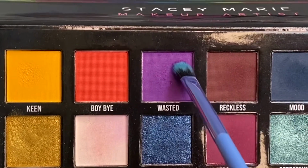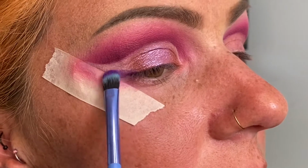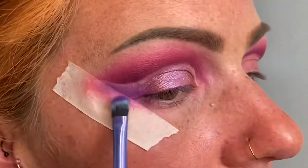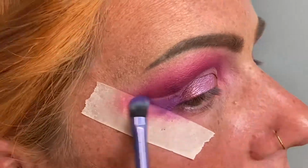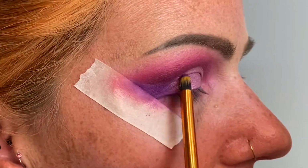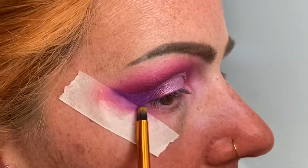Grabbing the purple shade Wasted on a smaller flat blending brush, I'm going to start on the outer corner where that primer is and just tap that in and blend it up into the shimmer shades. And then I'm going to be taking this smaller pointed precision brush and grabbing the same shade and just going right over that line where it meets into the other top shades.